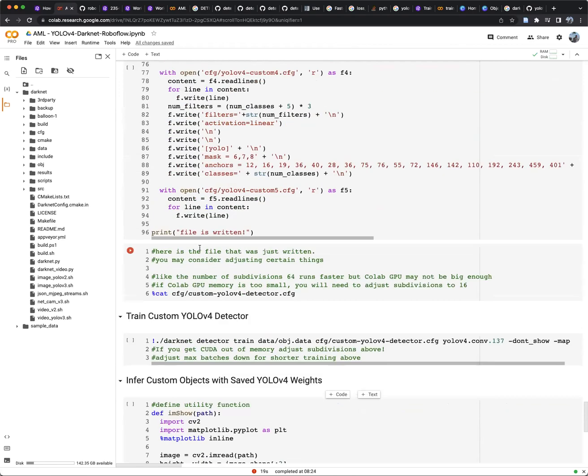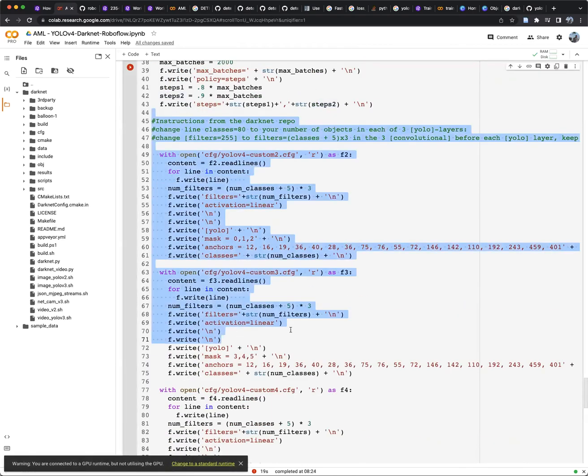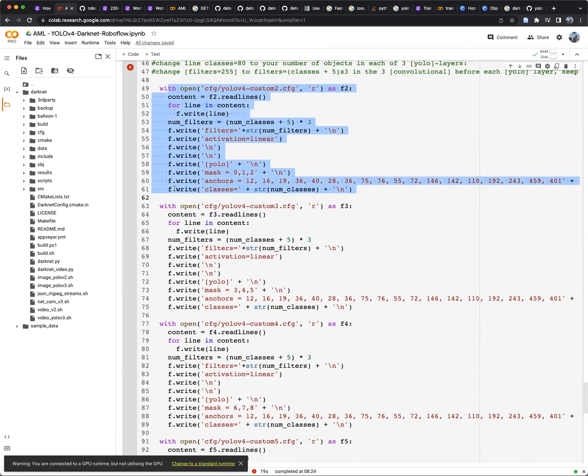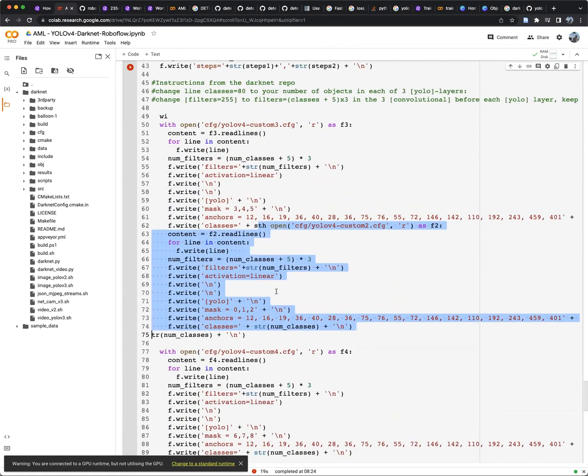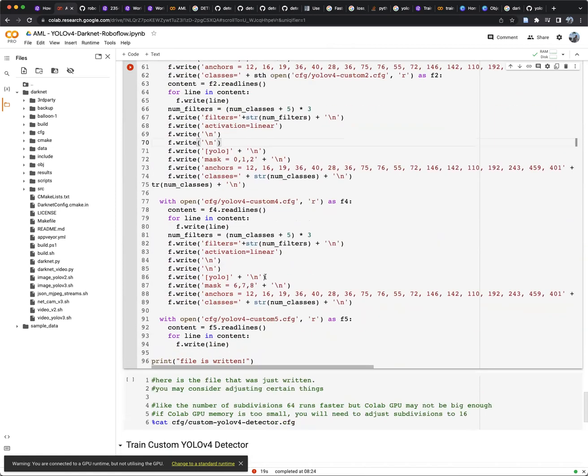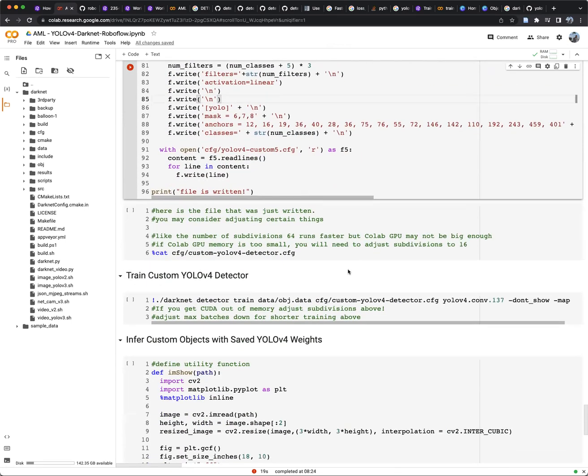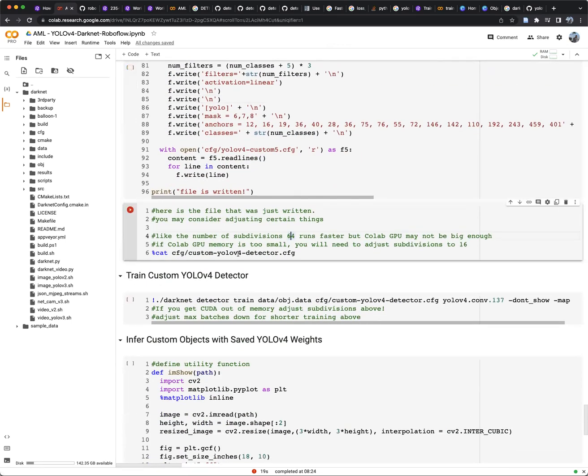So if I come back now here, you can see that he's doing exactly the same thing, but he's doing this 3 times, not just twice, mainly because we were seeing the YOLO v4 tiny, which has 2 layers of classification. But this is the YOLO v4 custom, which is just normal YOLO v4, similar to what we have seen in the lecture. It has 3 levels. So clearly you can see in here, number of classes is equal to number of classes. And then the number of filters is equal to number of classes plus 5 times 3. And he just sets these values and moves on with his life. So here we will see the values.